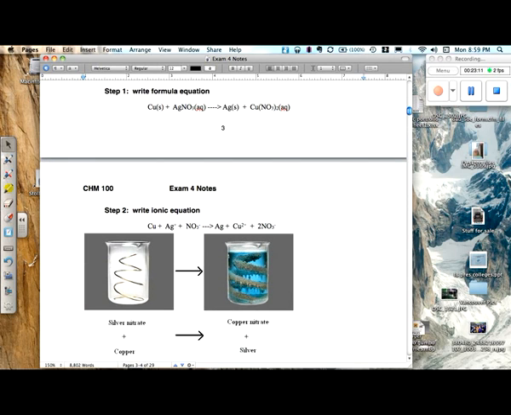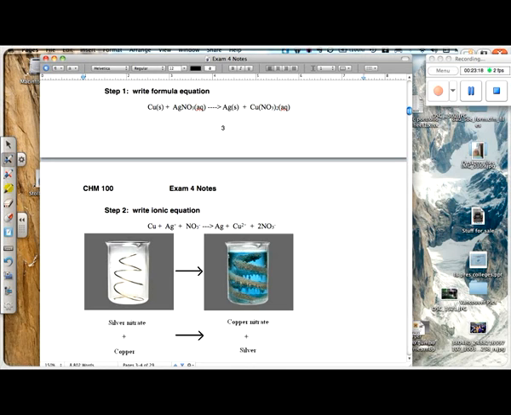So the equation that we're talking about here is an example where you take a piece of copper wire, just the element copper. You put it in a solution of silver nitrate, and the solution becomes more blue because the blue comes from copper surrounded by water molecules. Remember what aqueous means? Okay, I'm not drawing that right because it's the oxygen that should be next to the copper. Anyway, that is a blue solution.